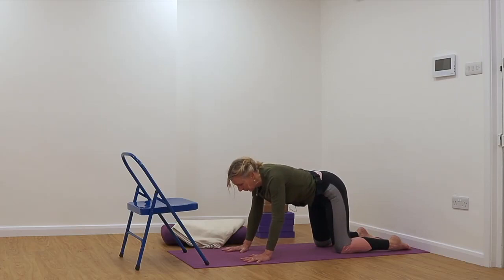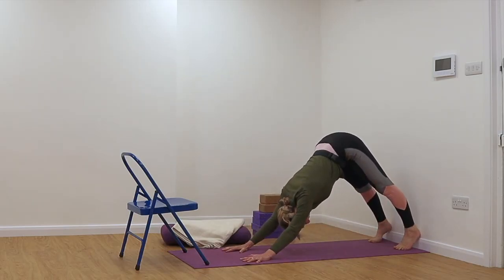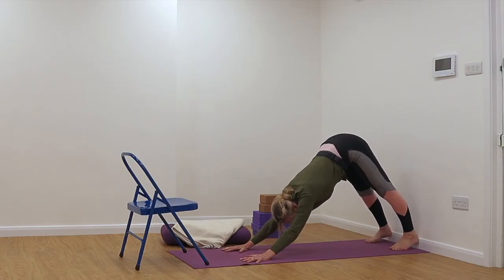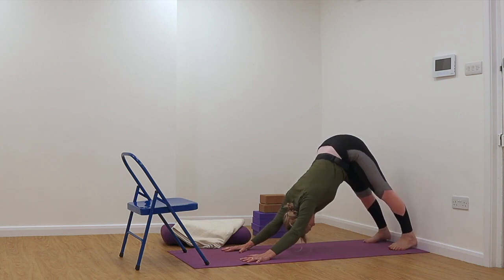So from here, pressing down with the hands, pressing down with the knuckles, tuck your toes under, lift your heels up. So your heels now should be against the wall and your feet should be slanted to the wall. So in other words, you don't want the foot vertical to the wall. They're slanted away from the wall with the heels up and the balls of the feet on the floor. Now press into your hands, lift your abdomen towards your spine, lift your frontal pelvic bones up, and see if you can start to scrape your heels down. So move the heels down to where they'll come to.